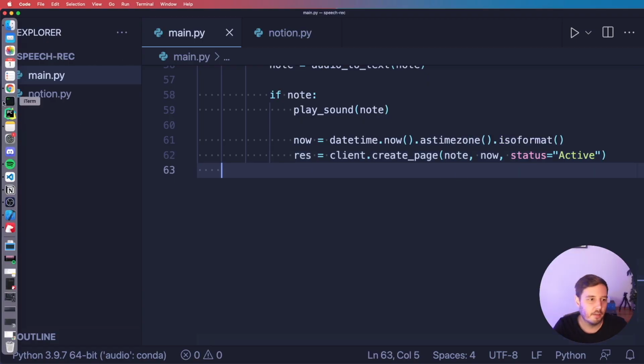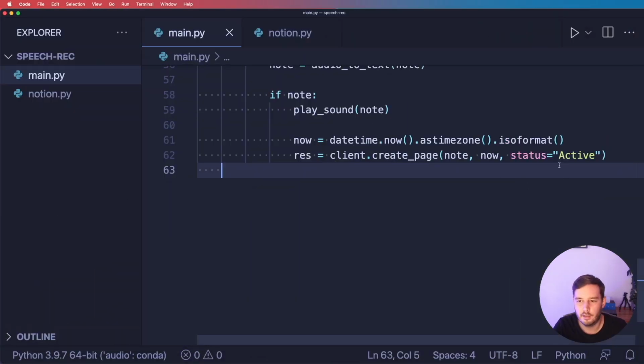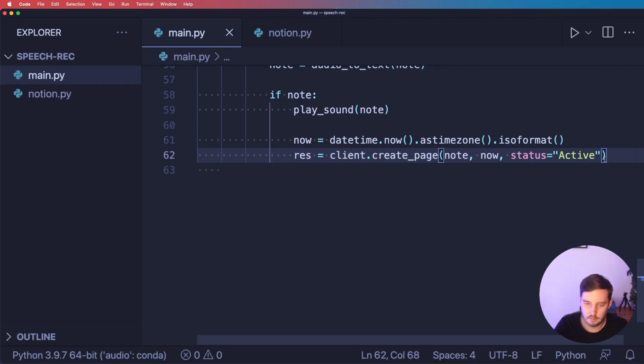Then, for example, if you later want to update the status once you've done the to-do, then you can change this to maybe done or not active. So yeah, now this is what we need.